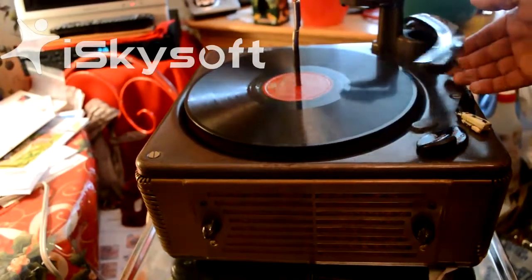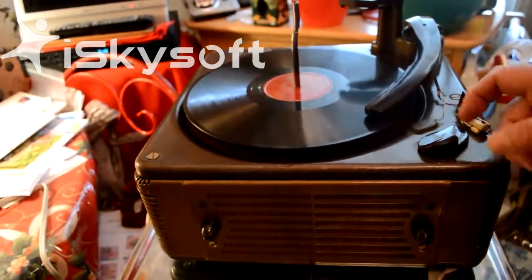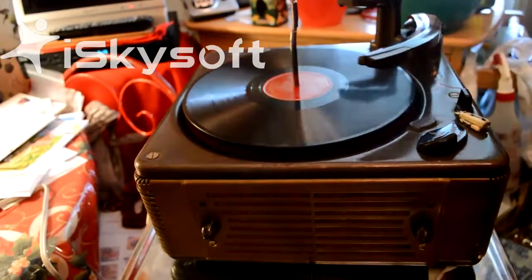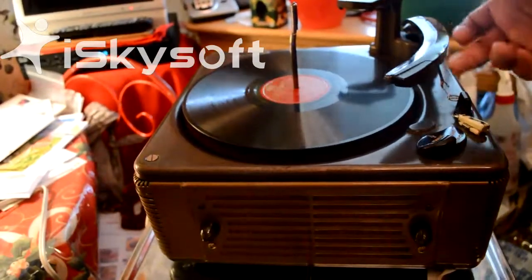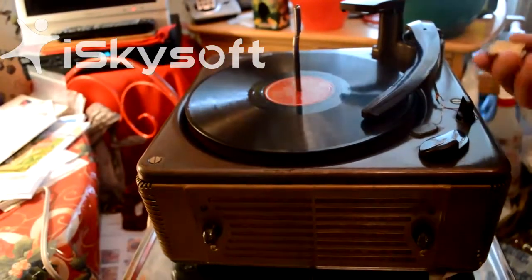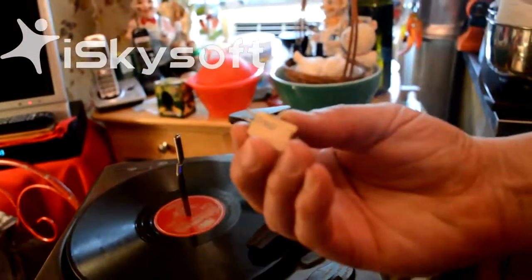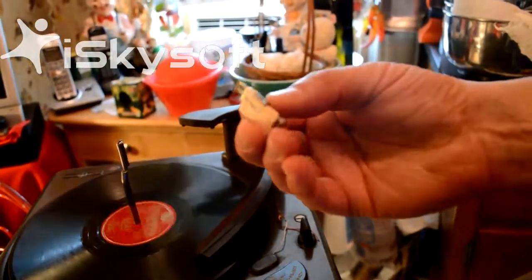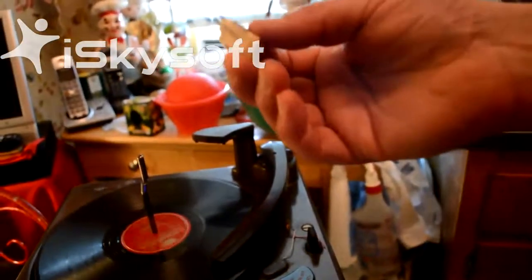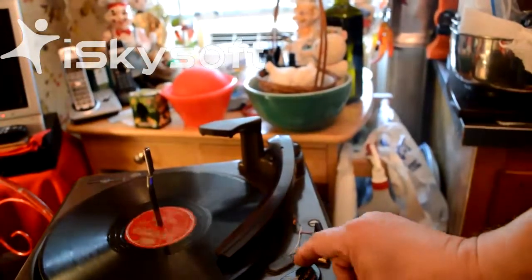I'm going to email you and send you that same message. As you can see in the video, I will stop it and again show you — I am not going to force the arm. That's where it will play to, whether the cartridge is in or not. The other thing I noticed, which you did not indicate in the sale, is that this cartridge was jury-rigged with a piece of wood and put in there. That was never indicated to me when you were selling the item. You said it works and plays great and that I'd enjoy the 78s. I just want to point that out.